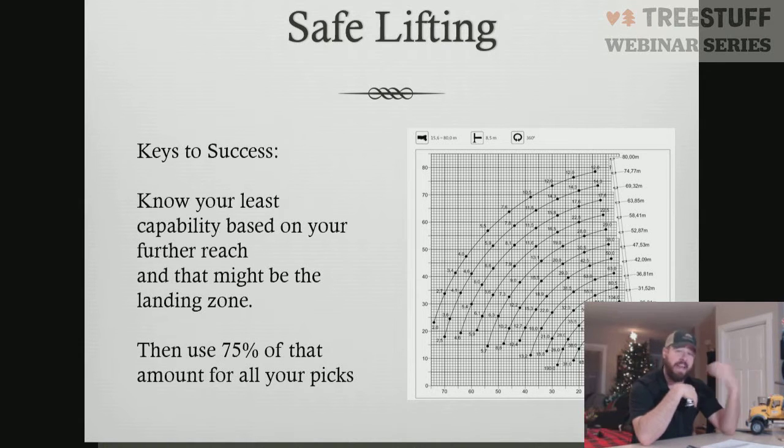But if I'm operating at 80% of my chart, and then we have something like that happen, I have a higher chance of exceeding my chart's capabilities, and thus either breaking my crane or flipping the crane. Greatest thing about a crane is I don't have to pick the piece up. The crane's going to do that work.